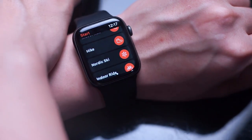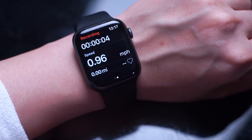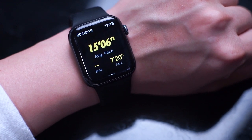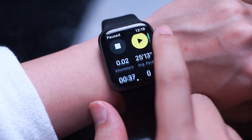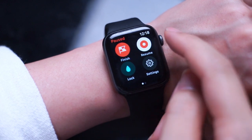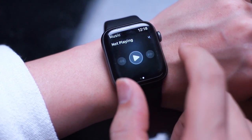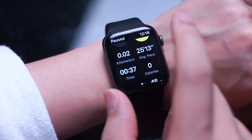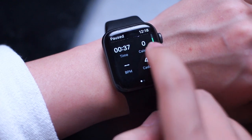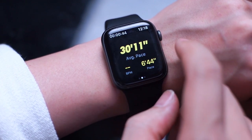During your exercise, the on-display readout from both apps are somewhat similar, showing the duration of your run and your pace. Nike Run Club is notable for having a lot more information on the heads-up display during an exercise. Both apps also feature very similar pause recording menus, allowing you to finish your run, use the water eject feature on your Apple Watch, and access your settings. The Nike Run Club pause menu is also notable for being able to switch over to your music with a swipe right, which the Strava app does not have. Overall, Nike Run Club has a slight edge in user interface — it has more options and I found it more aesthetically pleasing, with better animations, sounds, and typography on its Apple Watch app.